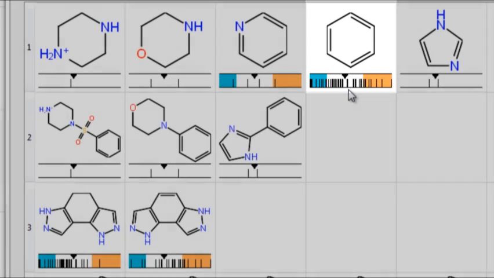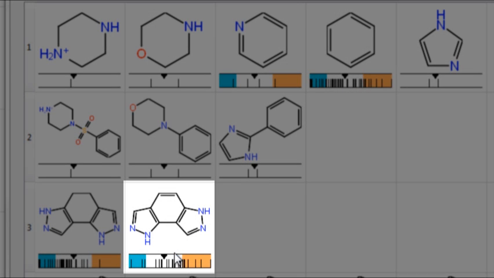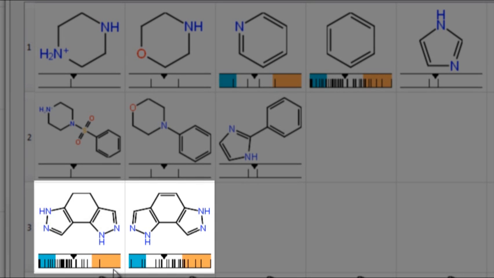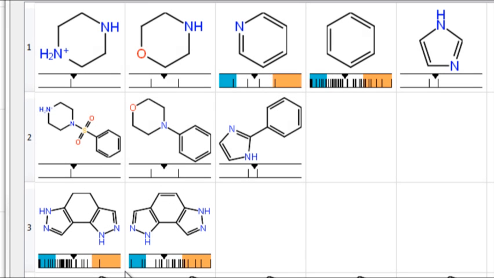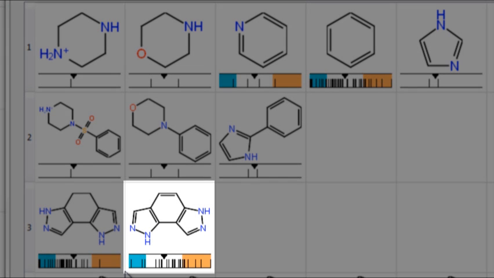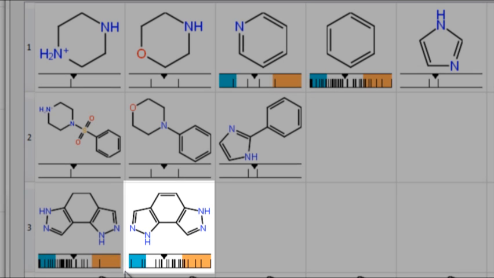But if we look over here at this spectrum, we can see that there are more structures containing this 3-ring scaffold with PIC50s greater than average, including a few that are significantly potent. Contrast this to the left, where most of the structures have PIC50s lower than average. And straight away I can tell that this difference is likely attributed to the presence or absence of the double bond. So clearly, at this point, we can already answer part of our original question and say that this particular 3-ring scaffold is common among the compounds with high activity.